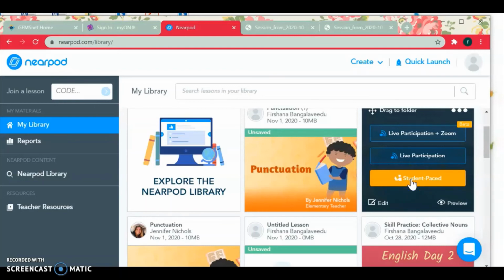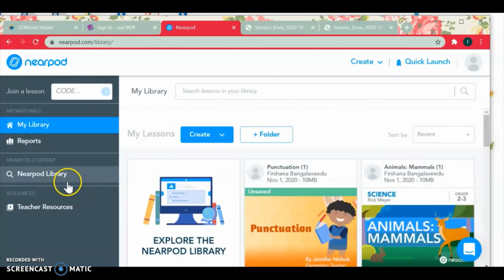If you click on that, you can see orange color, which means the students are not very active in it. Green means the students are working on it, and it will give you an exact idea of which slide the particular students are working on and what they are doing. It's kind of a live recording of how the students are working. Now, live participation is something where, when I'm changing the PowerPoint as a teacher, the students will be able to do the same. So collaboratively, everybody can work on the same one.